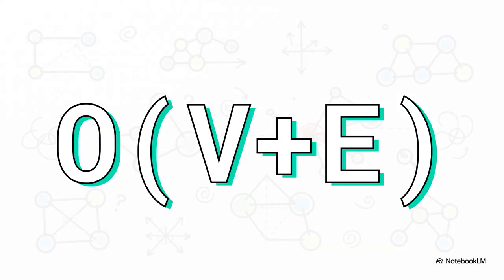This algorithm runs in O(V + E) time, which is just a fancy way of saying it's in linear time. What that means is the runtime scales perfectly with the size of the graph, the number of vertices, V, plus the number of edges, E. No matter how big and messy your network gets, if you double its size, you just roughly double the work. For this kind of problem, you literally can't get any faster.